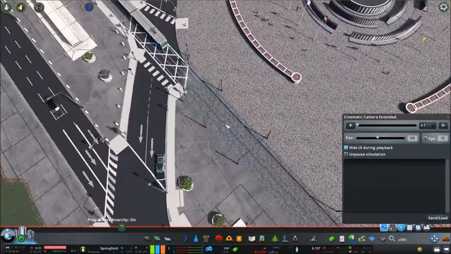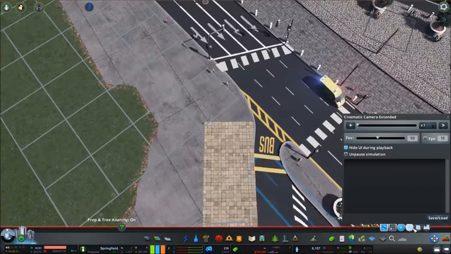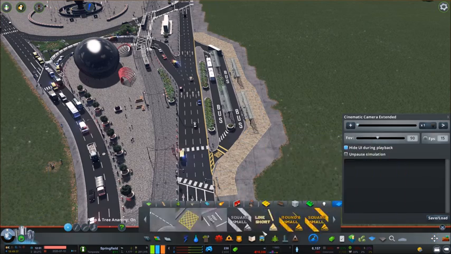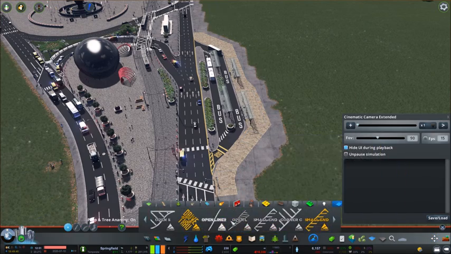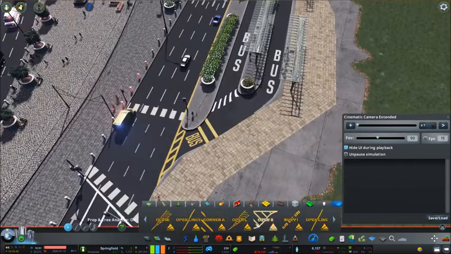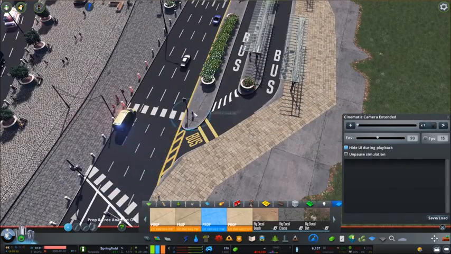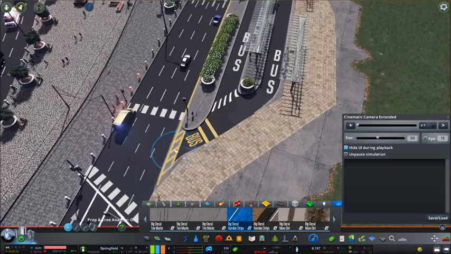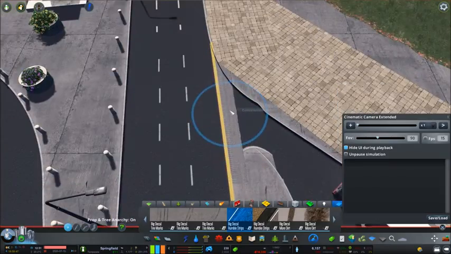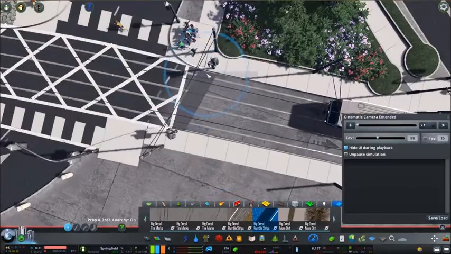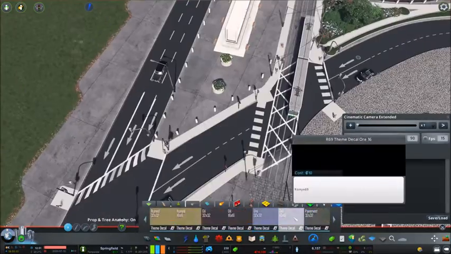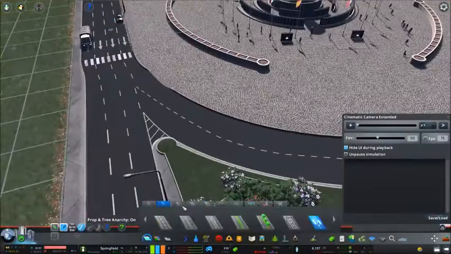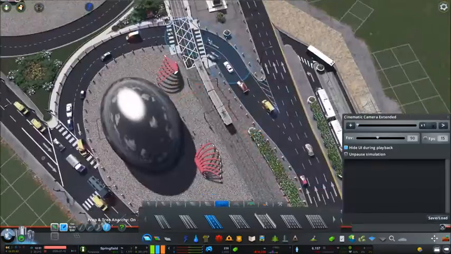I wish there was a 2-lane one-way road, even just a 2-lane road as big as the 2-lane roads are now, that you couldn't park cars on. Maybe that will be added one day, but as it is, I just changed to the 2-lane highway from Network Extensions 2, and that works alright, but the problem is it doesn't have any pavements, and it's raised slightly compared to the other roads, but it worked. It looks alright, looks half decent.